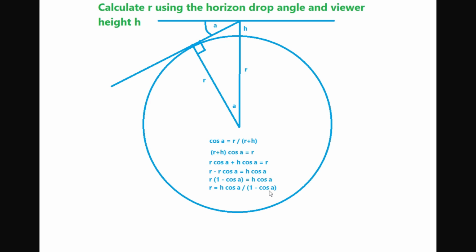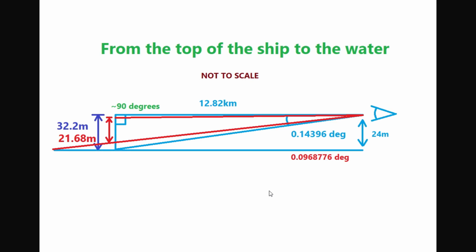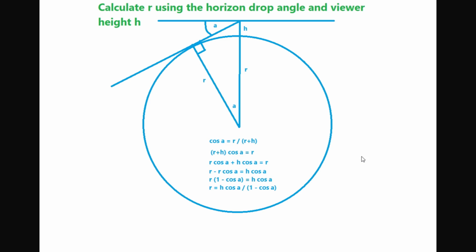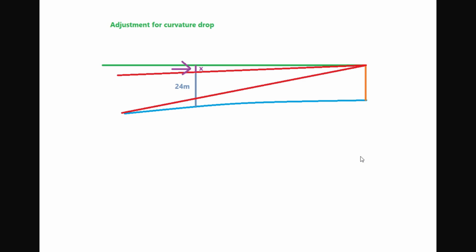Now, once we've got a radius of the Earth, we go back to our original assumption. Our original assumption was that it's flat. Now, this no longer holds because of the horizon drop. And I can tell you that this calculates out for that horizon drop to around 16,000 kilometers radius. Now you say we know that the radius of the Earth is 6,371. But remember, this is assuming that the Earth is flat. So now we've got to make some adjustments because it's not flat. We've got to make this adjustment, like there's a slight curve there, which is the blue line. It's no longer flat.